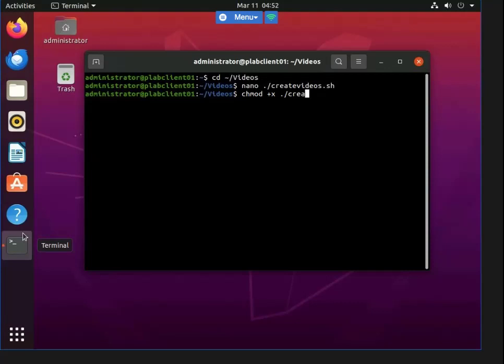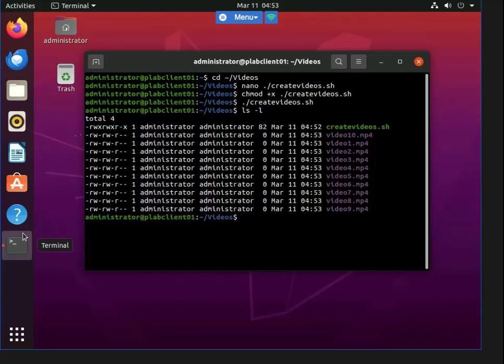Perfect. All right, so now use the for loop to create a script that creates 10 videos in the videos folder. So I'm just going to do some change mode modification again. ./create_videos.sh and see. Okay, perfect. All right, let's take a look at this list. So it looks like 10 video files are successfully created in the videos folder. So now what I'm going to do is create scripts using conditions and user interaction. Let's change directory over to scripts.